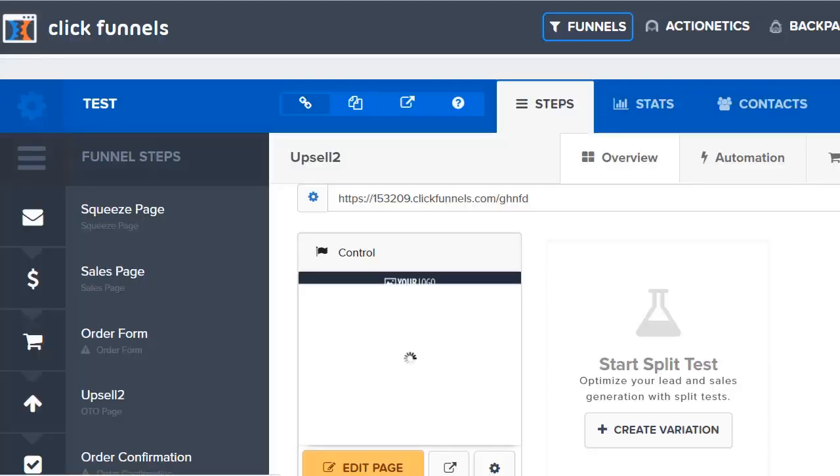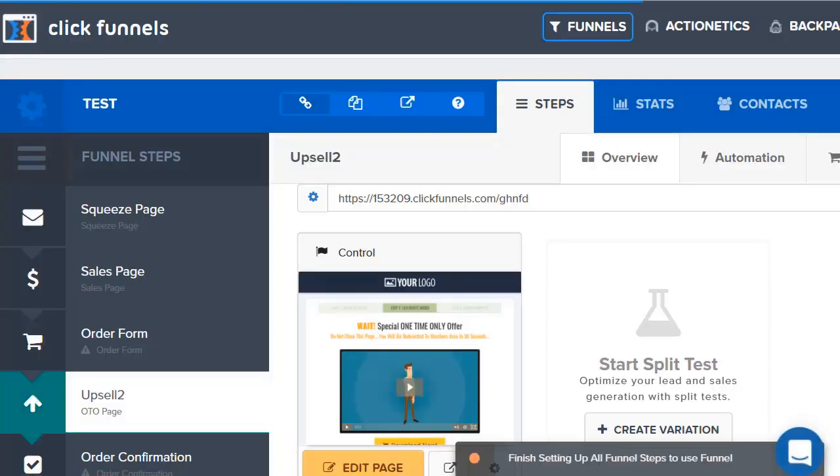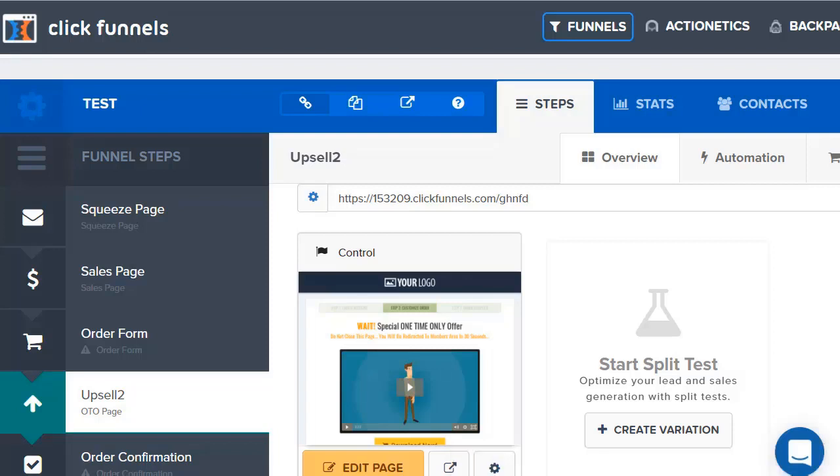It's just amazing, especially if you were in the HTML before, or if you had to hire someone to do it. I mean, just think about how much money that's going to cost. I remember it used to take me about a full week of nonstop work to put a funnel together. I can do this in way under a day. I don't even know how many hours.